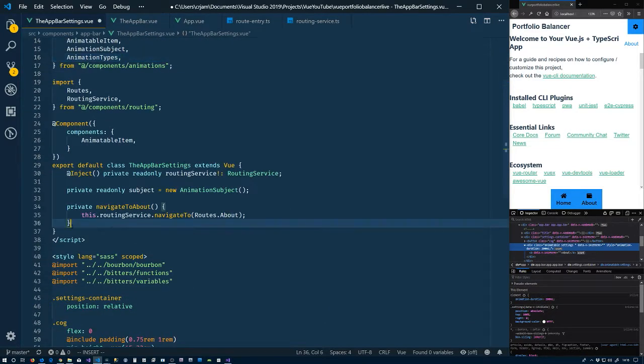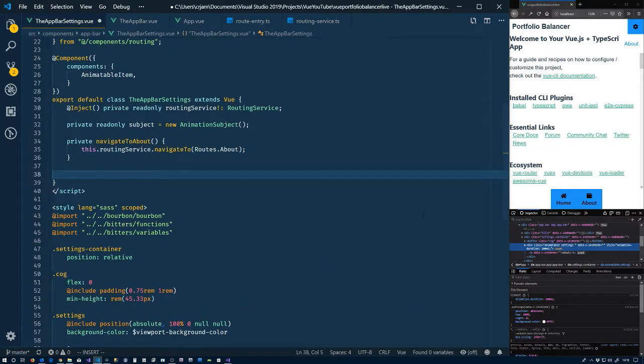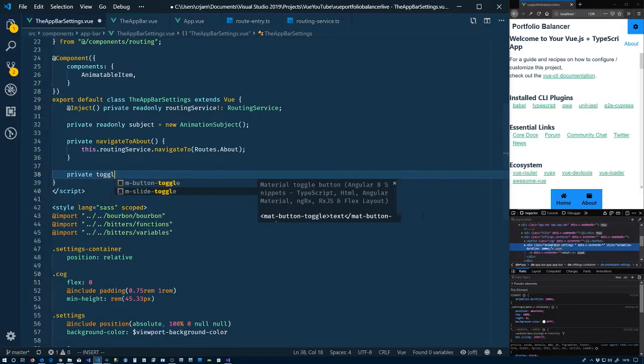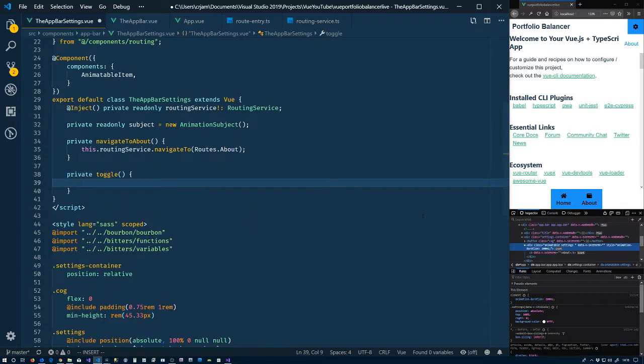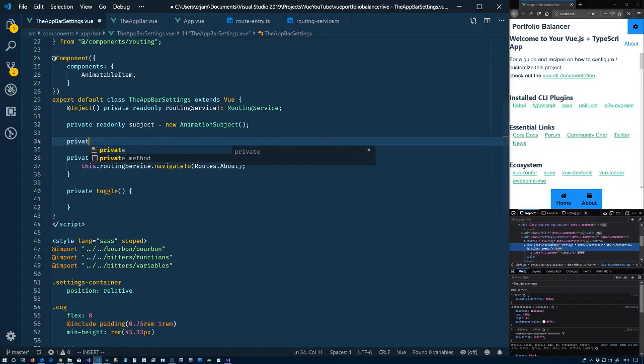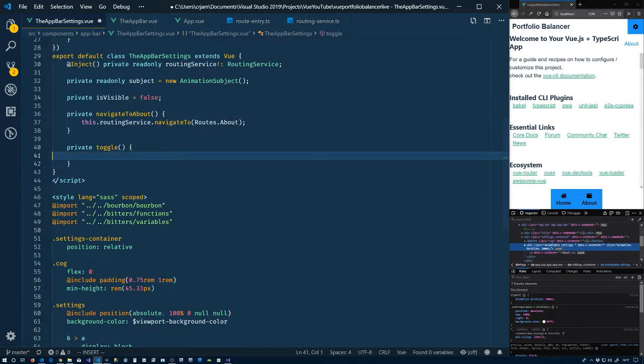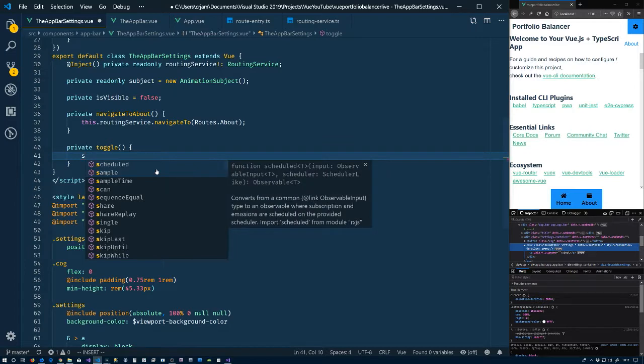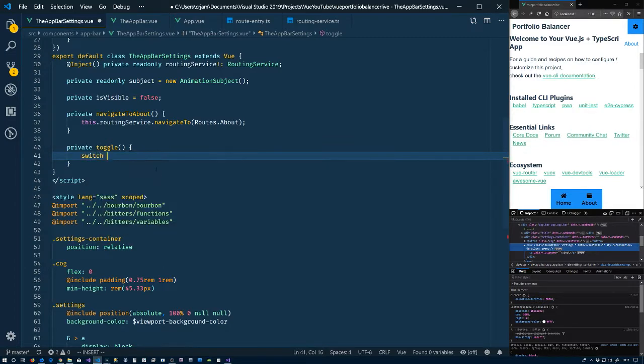Now we'll come down here and make our toggle, private toggle. If we're going to toggle, we need something to toggle. In this case, is visible equals false to start with.